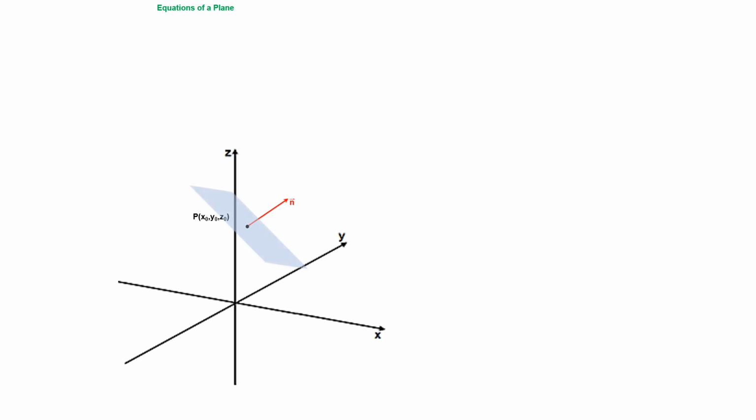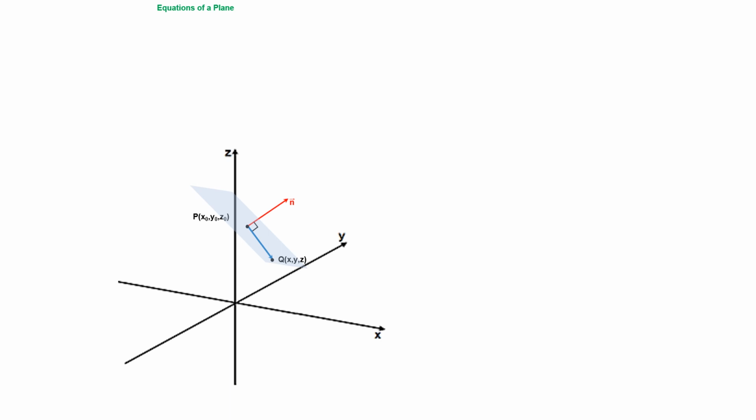You may be wondering, but there are infinitely many planes perpendicular to vector n. Yes, it is true. But if I take a point P' in the plane along with the vector n, then that plane will be unique. Thus, a plane in space is determined by a point P in the plane and a vector that is orthogonal to the plane. Now we describe that concept mathematically, and you will see how the equation of a plane in space can be obtained from a point in the plane and a vector normal to the plane.